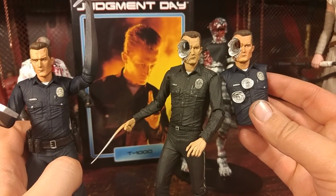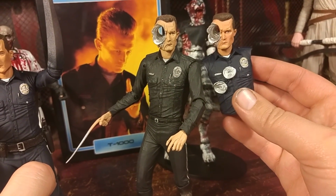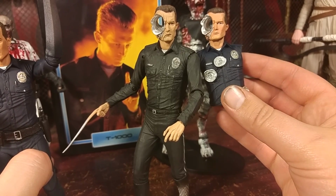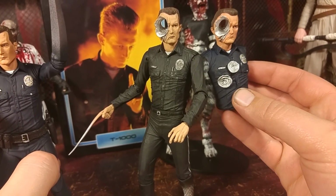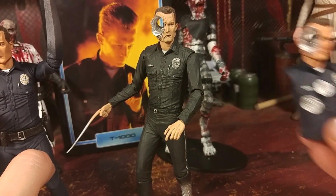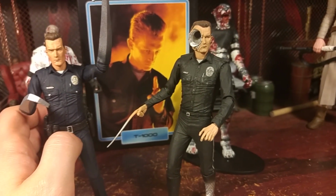And also his badge looks more detailed and everything. You can see the colors in it. Don't mind my dirty fingernails. So far, it looks like they improved pretty much everything. I would definitely say this one's a lot better.